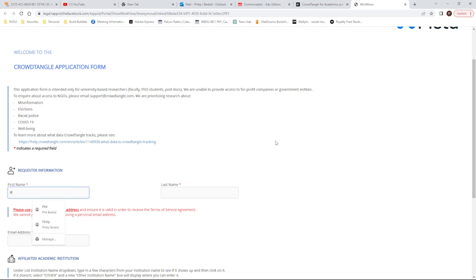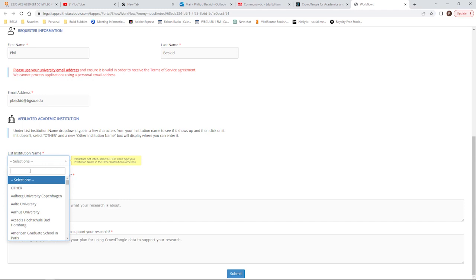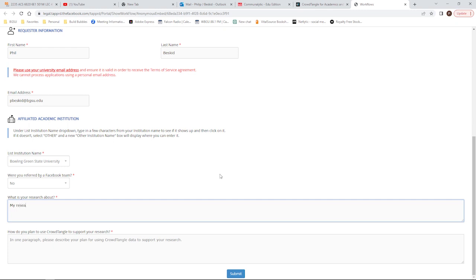I'm going to go ahead and jump through the hoops here. Use my Gmail account. Well, it says use your university email address, not your personal. Okay. Fine. Let's see if BGSU is here. Nice. Let's go ahead and say that my research is about misinformation.